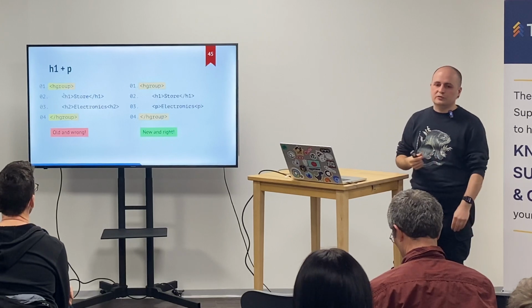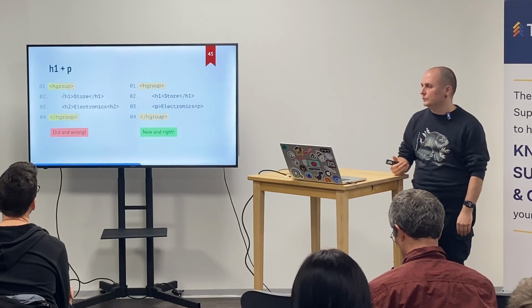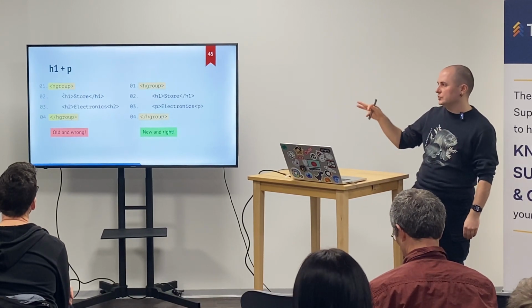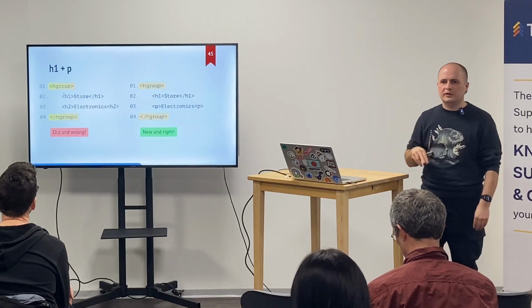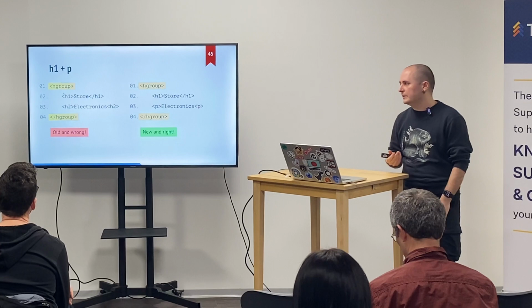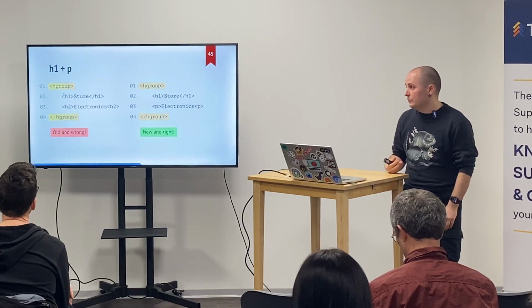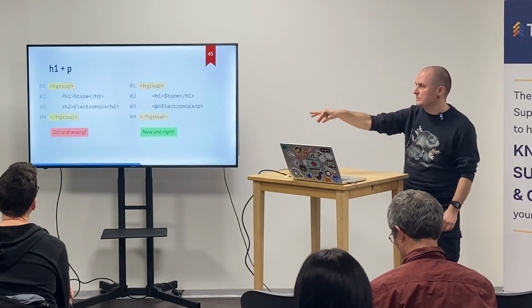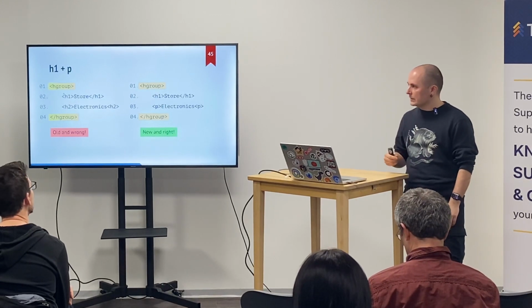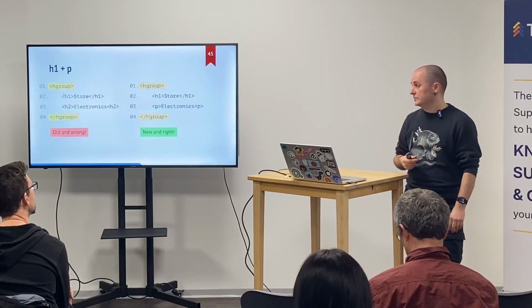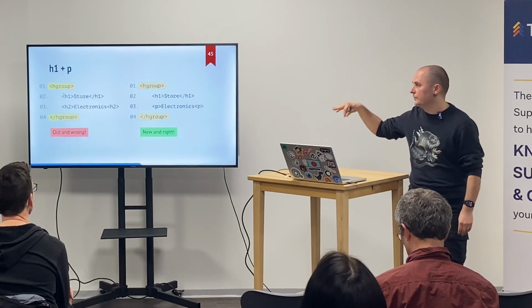The spec used to recommend the old way of doing so, but these days they changed the spec. I think a year ago they removed the outline algorithm from the whole spec, so it's not relevant anymore. If you see anything like this on the left side, where two headings go next to each other, there's a problem. So use paragraph for subheadings.